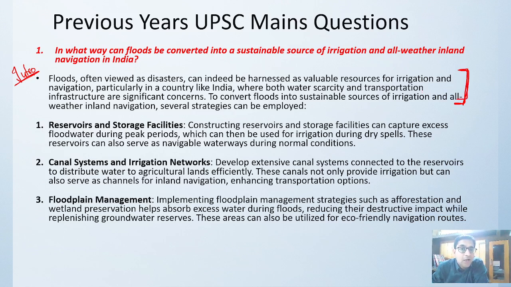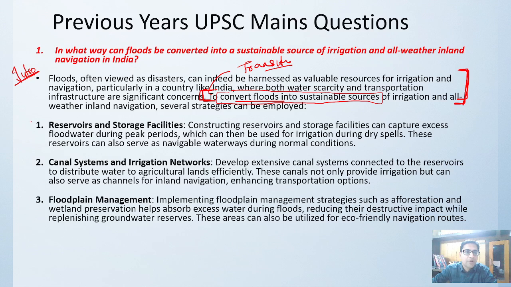Okay. Then in the topic statement, now you are doing the transition: to convert the flood into a suitable source of irrigation, what can we do here? That is how we are going to answer now. This is how we start with the topic statement. Then after that, how we can convert the flood into a substantial source of irrigation.